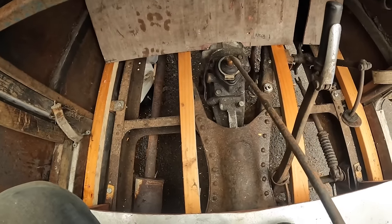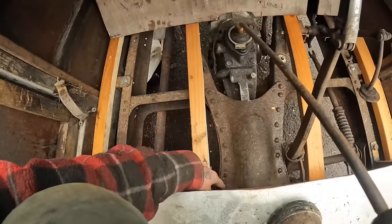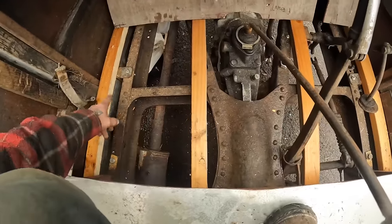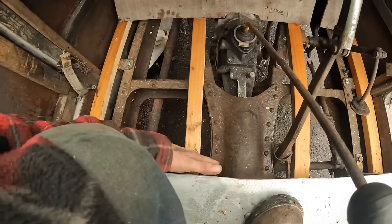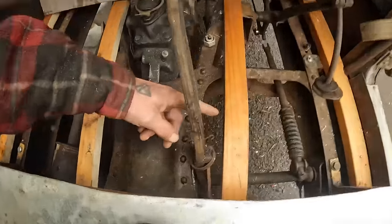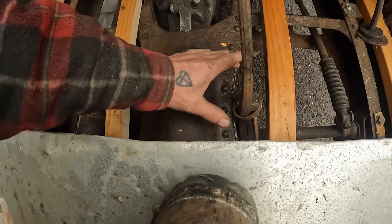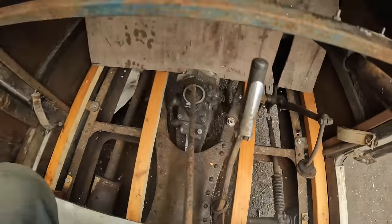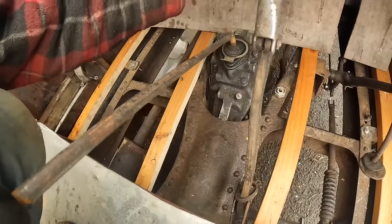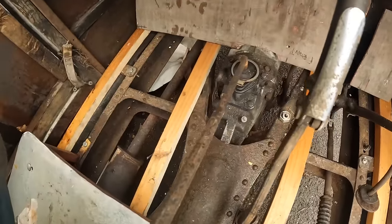What I'll do is run them through something like that, because I've got to avoid all this rivetry around here, and then I can put a piece that comes right over all of that. I'm gonna have to cut round, open this up, so I'm gonna need some sort of gaiter to go on here and a gaiter to go on there. The thing is, with the heater going, if there's a big hole right in front of it, it's not gonna do any good, is it?